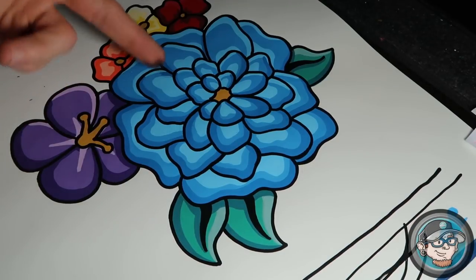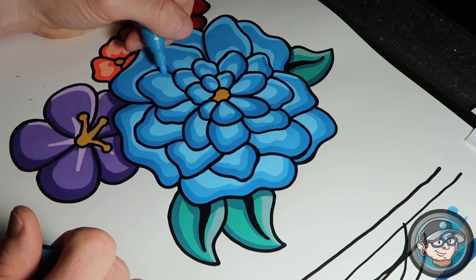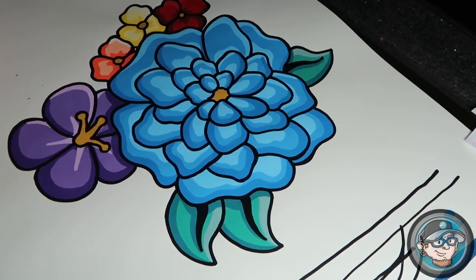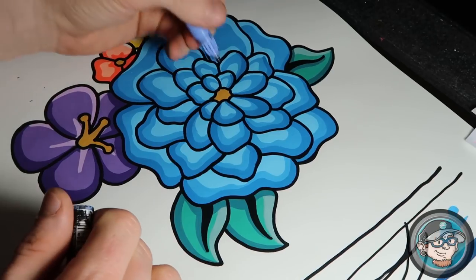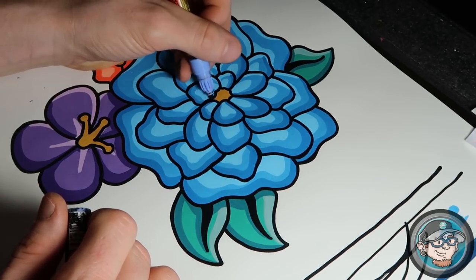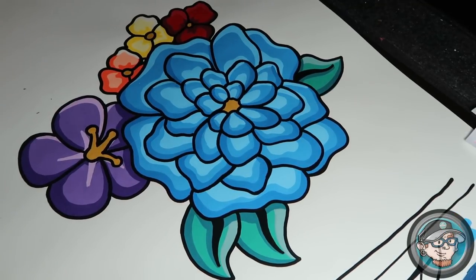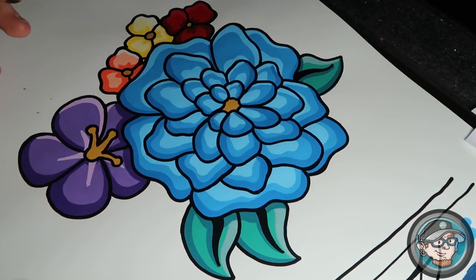I also used the wrong color there, but I want to stop and say: the way I do line work isn't the only way. You don't have to do thick lines or thin lines — you don't even have to do lines at all if you don't want to. This entire tutorial is how I do things, not the only way. I encourage you to explore and try different things to come up with your own style. This is for people trying to understand how to get that nice thick, contrasty, solid layering that I do.